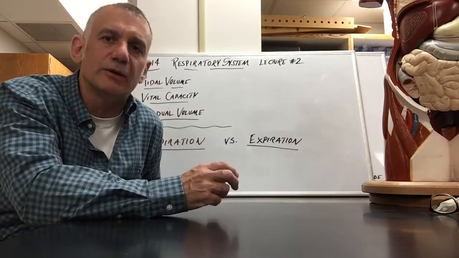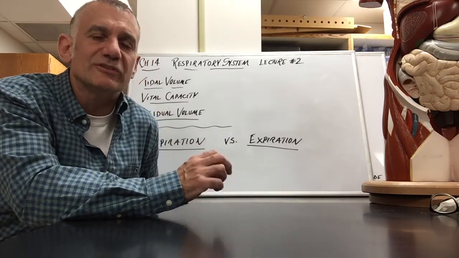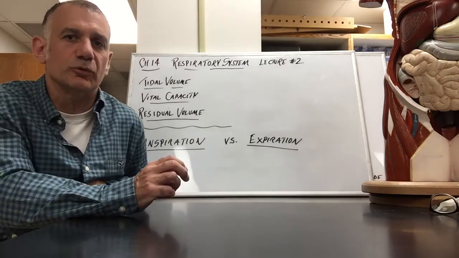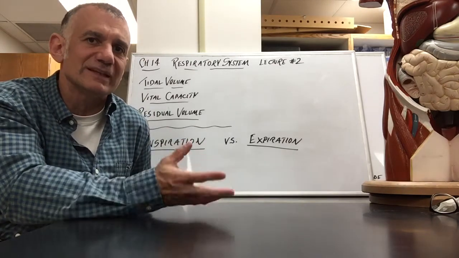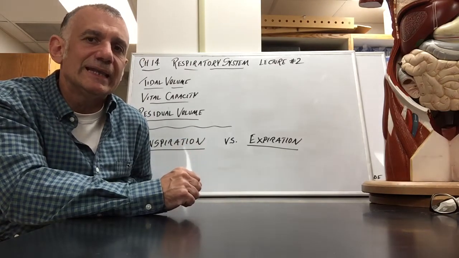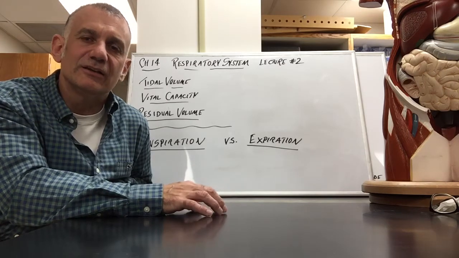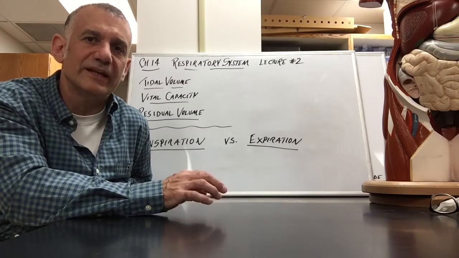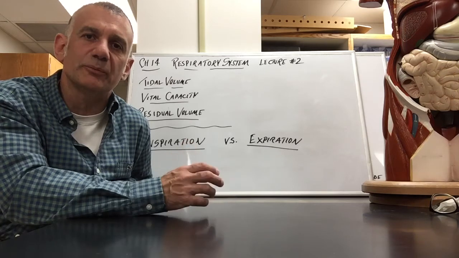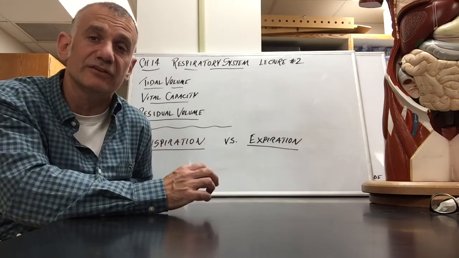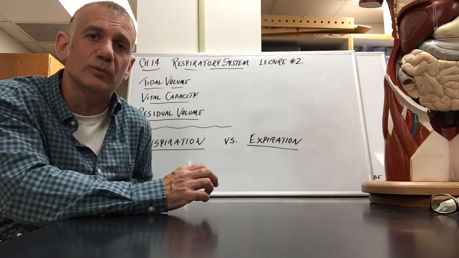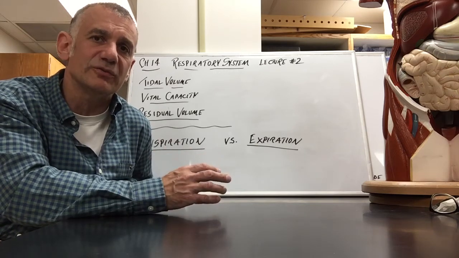I want to get rid of all that air, but you can't, and you won't. What's left behind in the lungs is called the residual volume, like the word residue, something that's left over, right? That amount of air is necessary. The lungs have to remain at least somewhat inflated, because if they don't, they will collapse under the pressure of the air pressure on the outside of your body and your thoracic cavity as well. So they have to remain partially inflated.